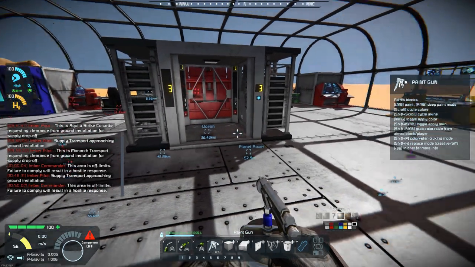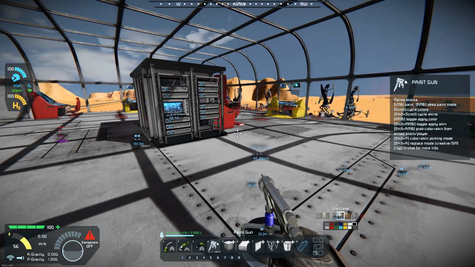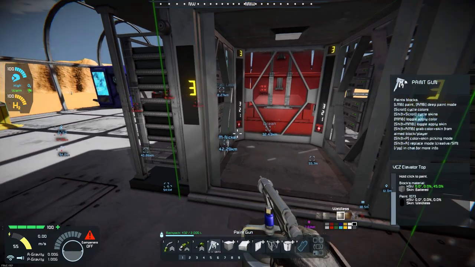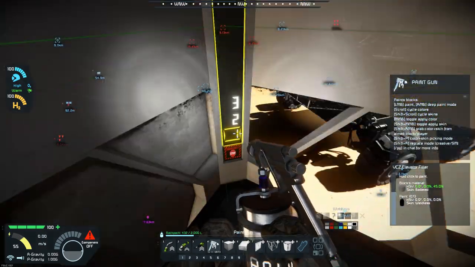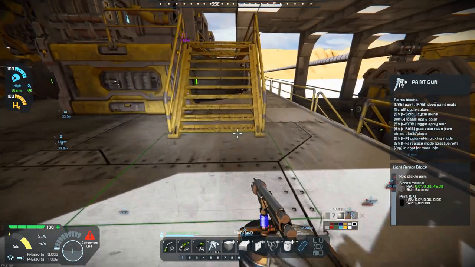I think there's one more thing I want to do. I want to build up some scaffolding so that I can, for one thing, take a screenshot, and so that you guys can kind of see what this looks like from the outside.